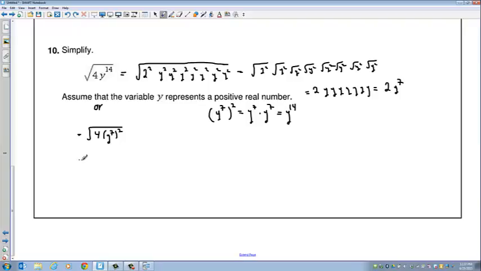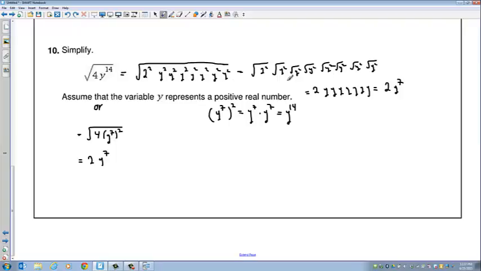But if you do this, then you can look at this and say, hey, that's the square root of 4, which is 2, times the square root of y to the 7th squared. Oh, so the square root takes care of that square, and you just get back y to the 7th. So there are quicker ways to do this, but if you struggle with these a bit, you should just write them out. And after you get really comfortable with this, then you can do it the other way.